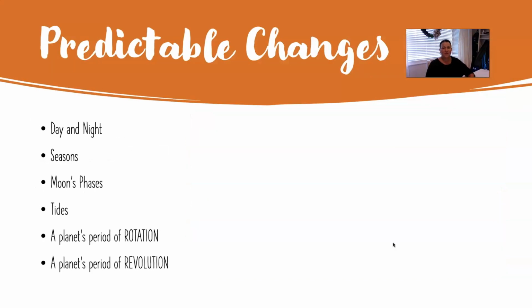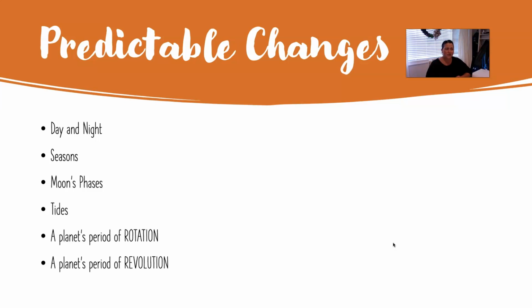So let's start with predictable changes. Predictable changes can include things like day and night. Obviously, we know that each day is followed by night and night is followed by day. Even the length of day to night we know is very predictable. Before winter comes, we know that the days are going to get shorter from now until December 21st, which is the shortest amount of daylight hours that you have on any given day. Again, we call this the winter solstice.